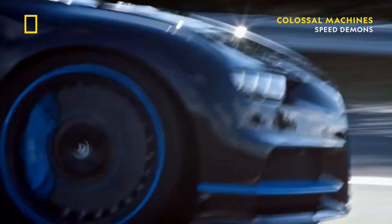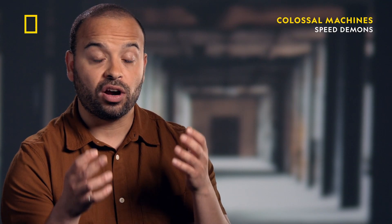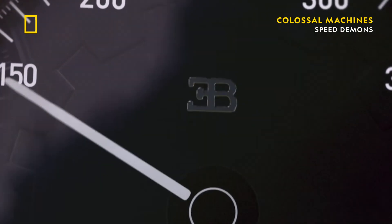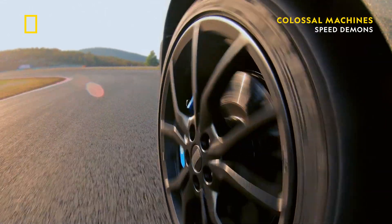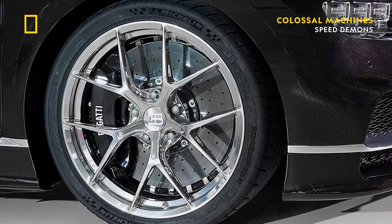At 480 kilometers per hour — that's 68 rotations per second — and withstanding about seven tons of tearing force, Michelin and Bugatti had to co-design a special tire. Because of the vehicle's design, it presses into the road with higher and higher force as speed increases, drastically increasing the forces the tires are subjected to. The trick was to reinforce the tire without adding much weight, so the reinforcement is made of carbon fiber — 10 times stronger than steel and five times as light.